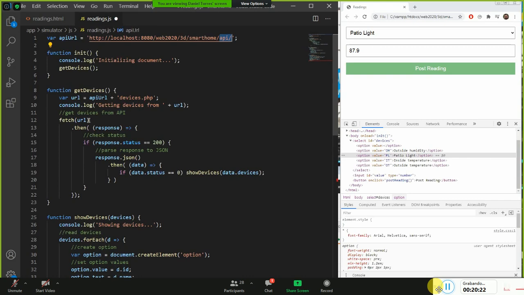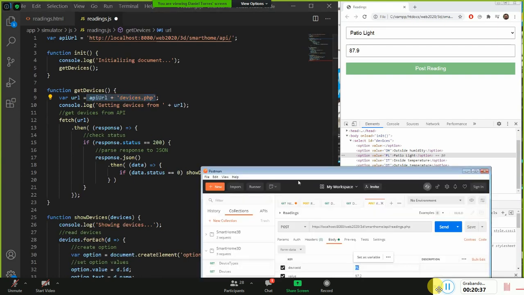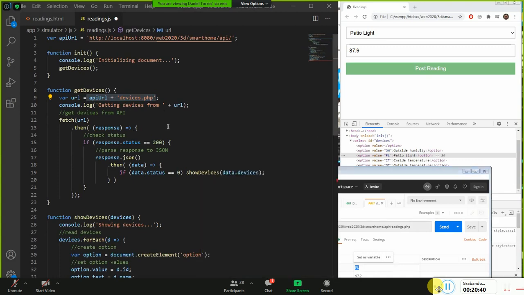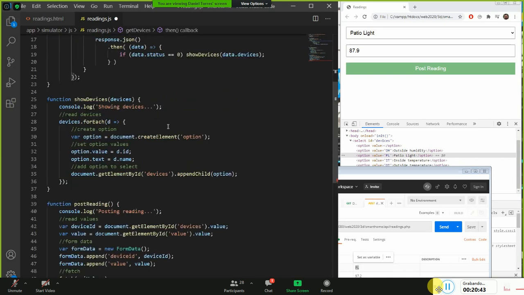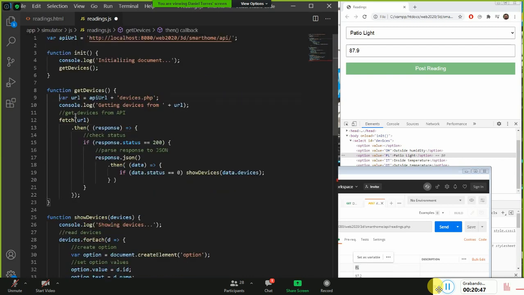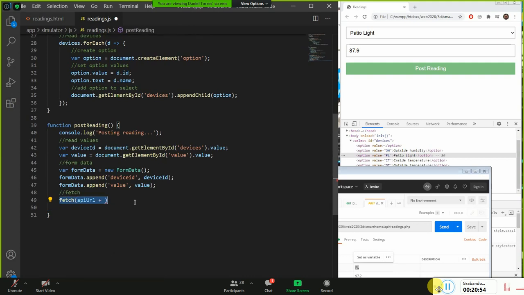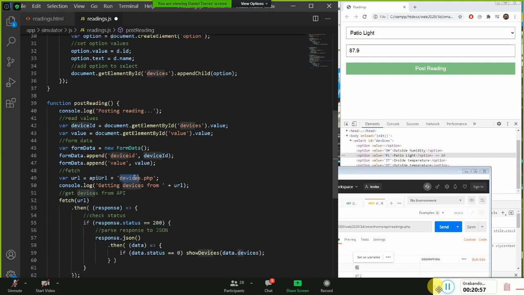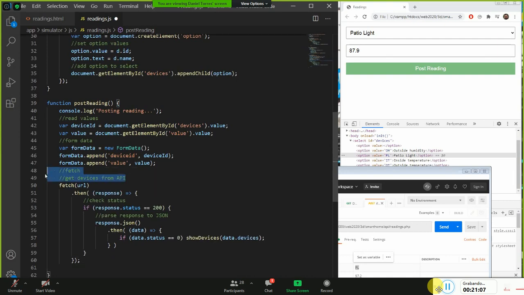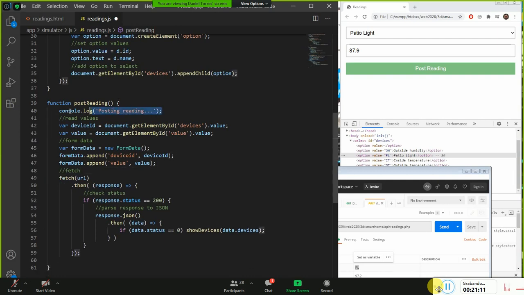So we actually have to add, like we did here, the name of the controller, which in this case is readings. We can copy most of this.